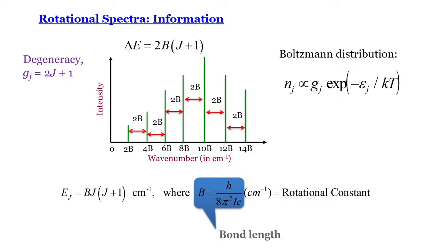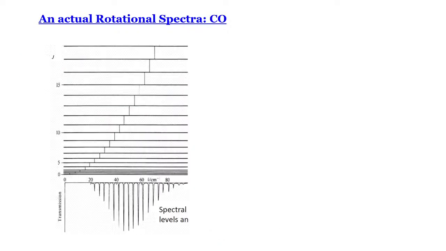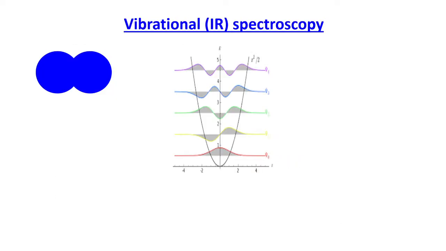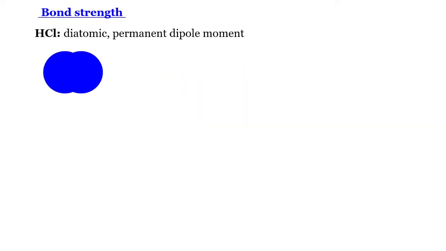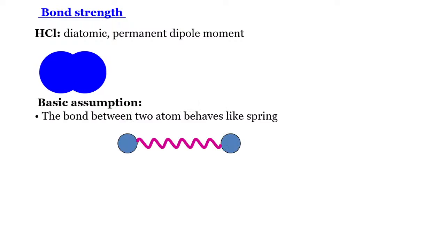Alright. So as we said already, from B we find out the bond length, and since we started with what Max Planck had said about experimental results being the only truth, we showed you an actual microwave spectrum of carbon monoxide. We talked about a few applications. Next we moved on to vibrational spectroscopy, and there we said that from vibrational spectroscopy one can determine bond strength, like one can determine bond length from rotational spectroscopy.